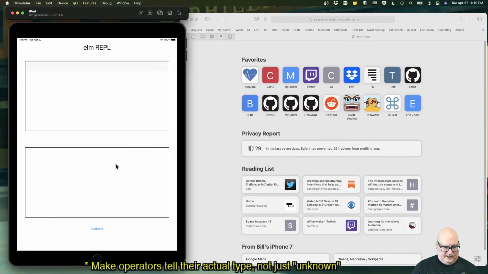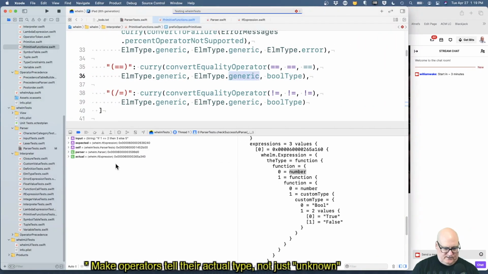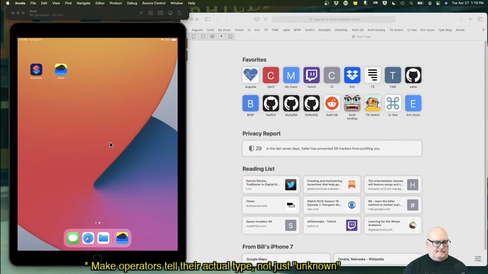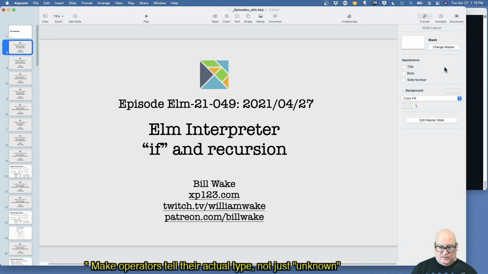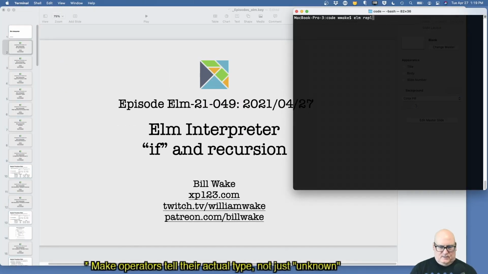Now, if I type equals in here, I guess I've got to run first. Well, while that's warming up, let's go to the real Elm REPL. And what's the type of equals? It's going to be comparable to Boolean, I think. A to Boolean. Okay, so it is generic in that sense. Well, maybe we're not too far off.